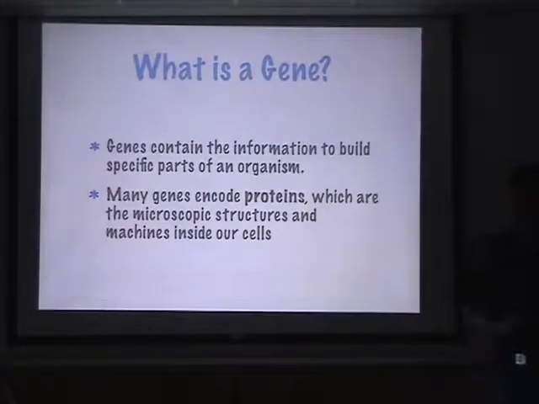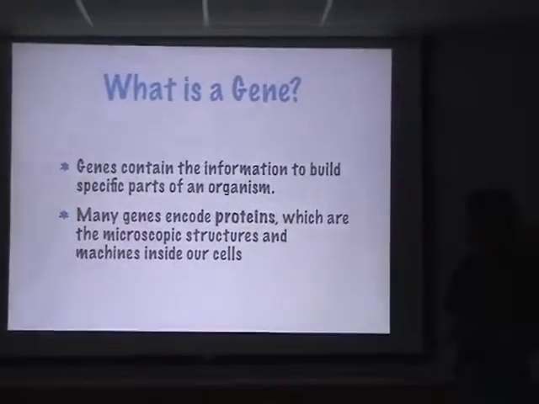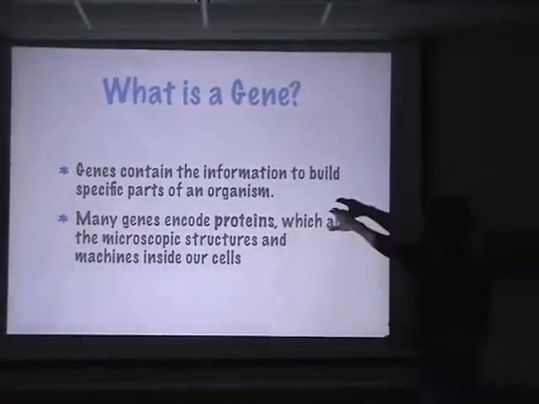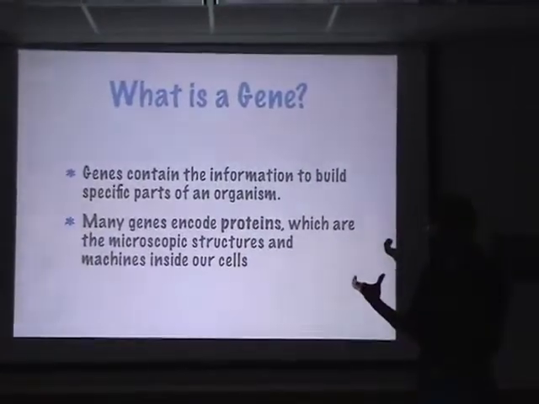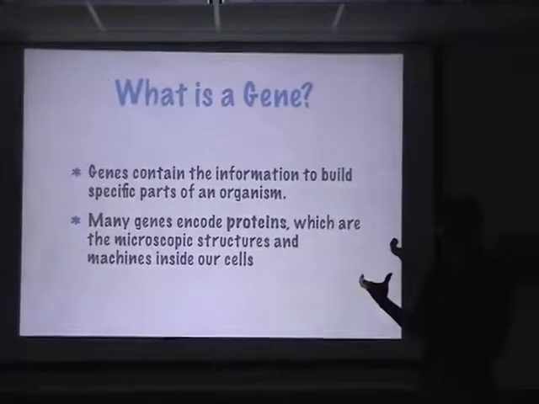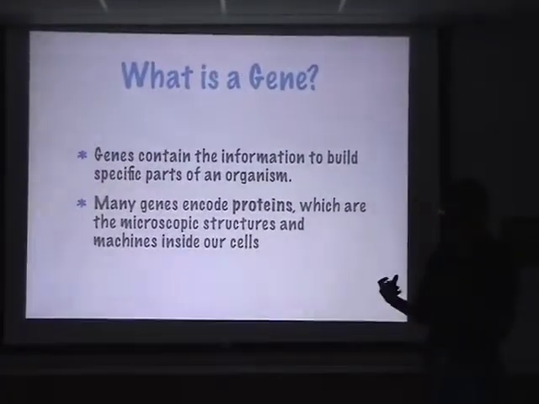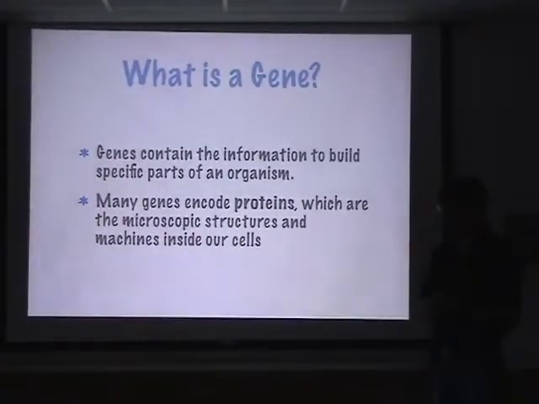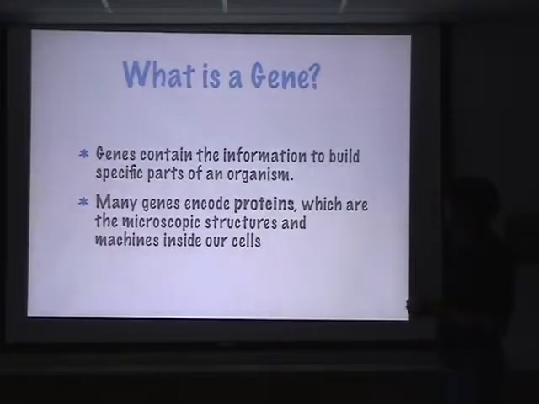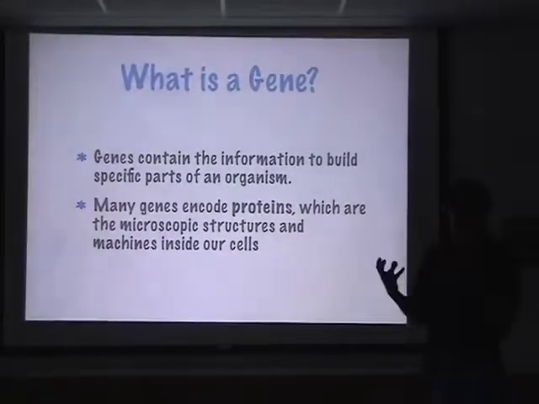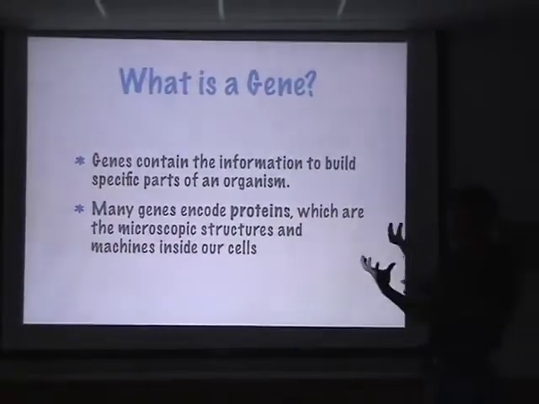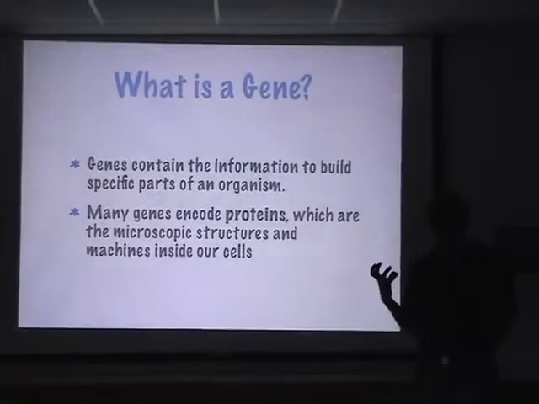Another term that you will see a lot is gene. Genes contain the information to build specific parts of an organism. People sometimes misuse the term and think there's a gene for the foot, or a gene for voting for this president or that president. That's not really the way genes work. Most of the genes that we think about code for proteins, and the proteins are the things that actually do stuff in a cell.